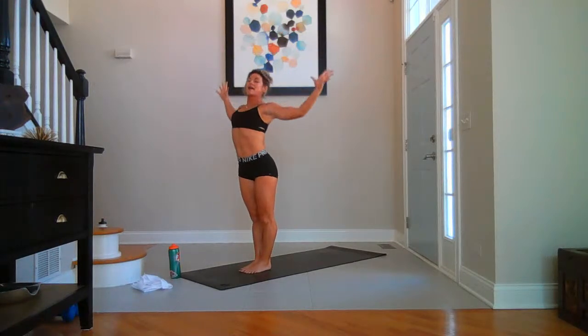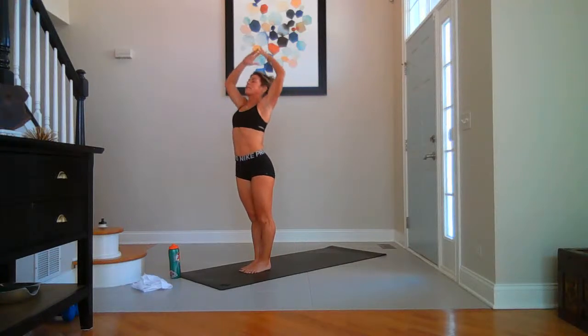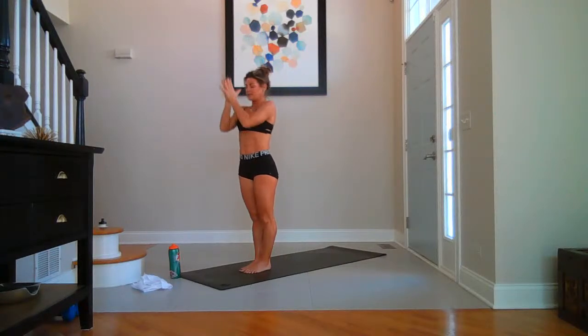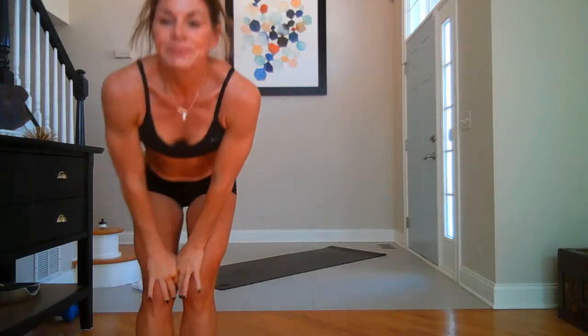Cactus and open, lay back. Beautiful. Reach back up, breathe in. Take your hands to your heart. Thumb knuckles right towards your sternum. Draw your shoulders back and close your eyes. Just let your heart rate come down. Breathe. Perfect.